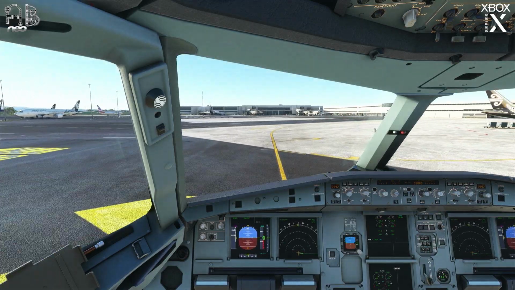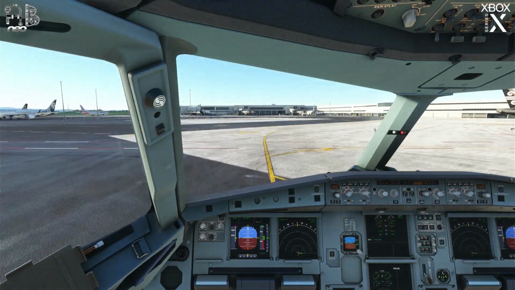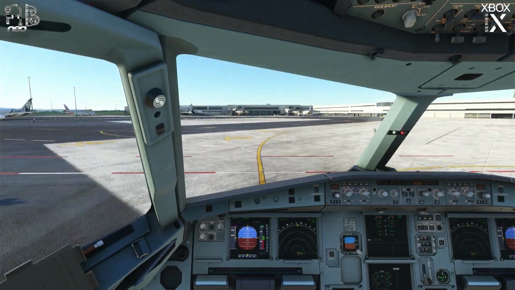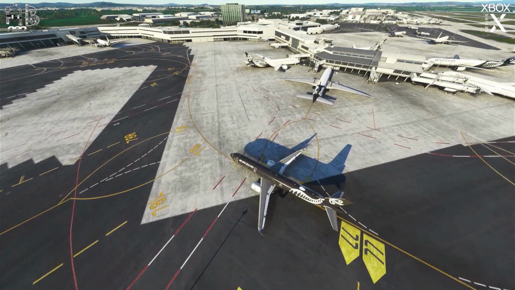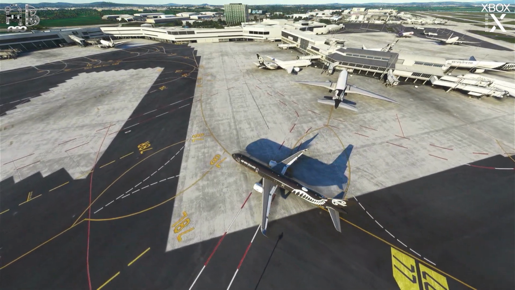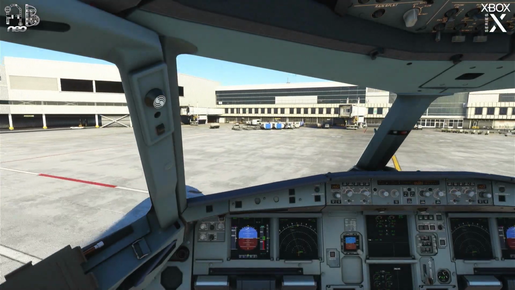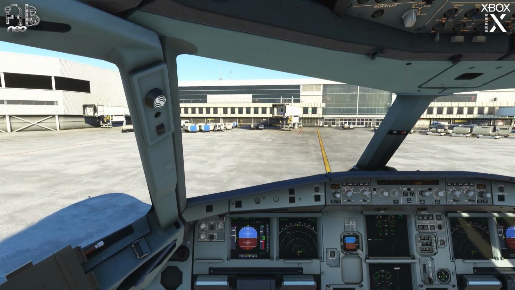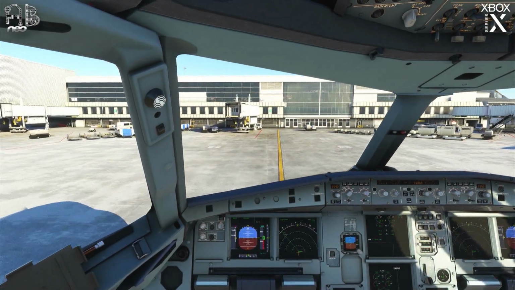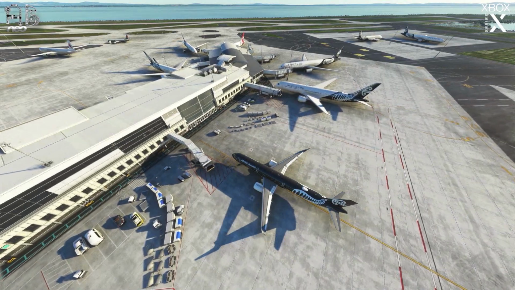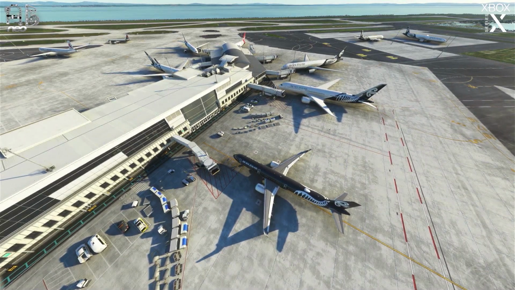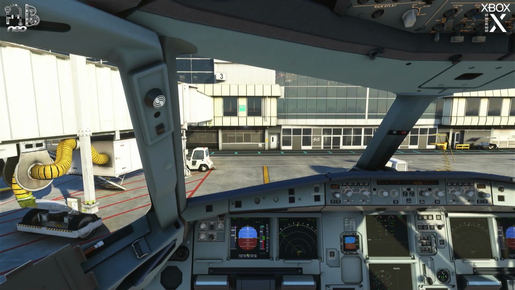And they're going to be replaced with the 787-10, according to Air New Zealand. Oh, overshot that one a little bit.